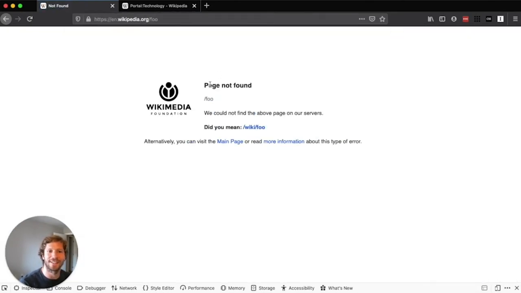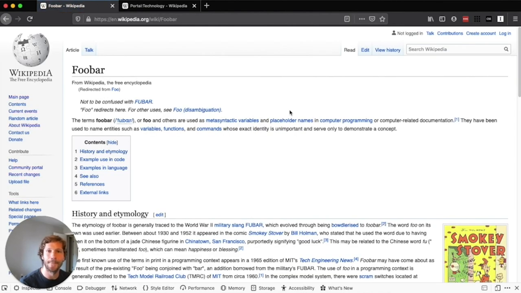Just like an API server, the web server in this case has to let the client know that it couldn't find the requested resource. But Wikipedia doesn't have to execute any special code in the browser to handle this error, because it's a plain old HTML document. In this case, Wikipedia even gives me a suggestion about the correct URL format, which is a bit trickier to do in JSON. And there we go.